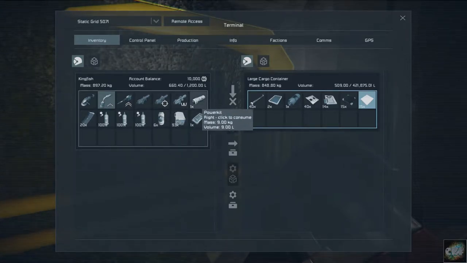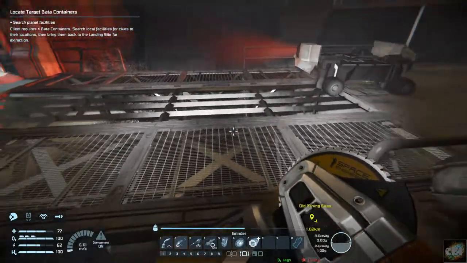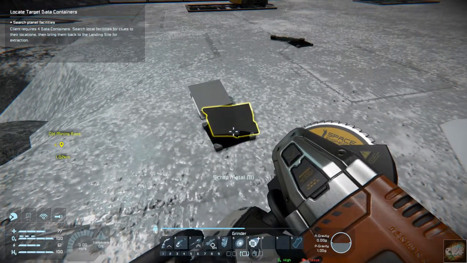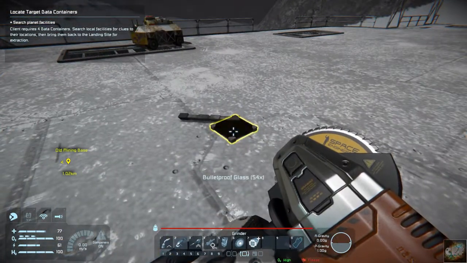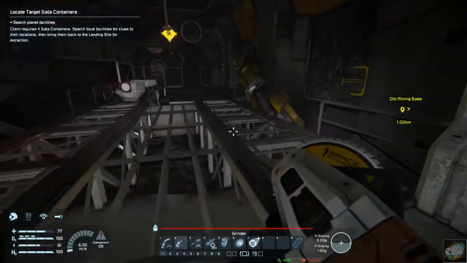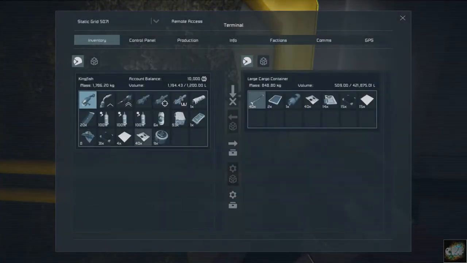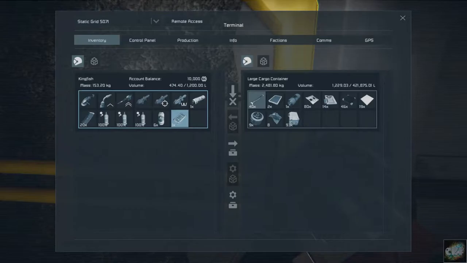Okay. All right. Might as well grab these parts. Inventory full. Having a nice large cargo container around helps.